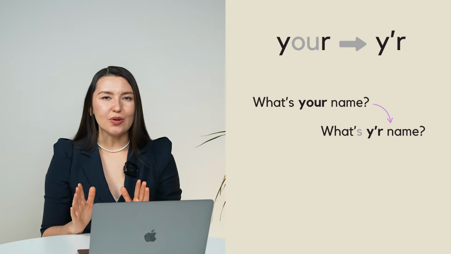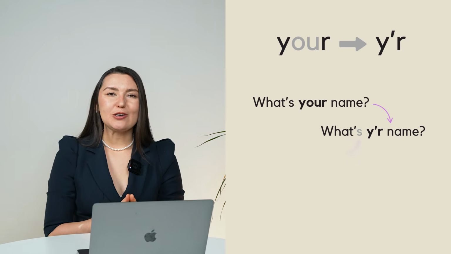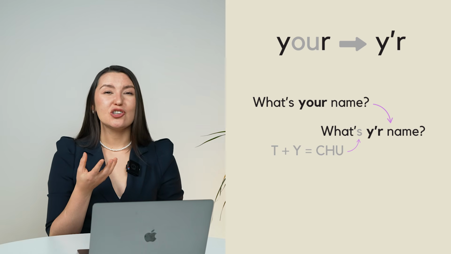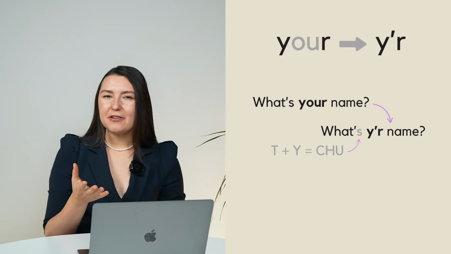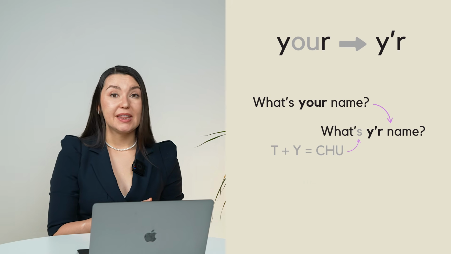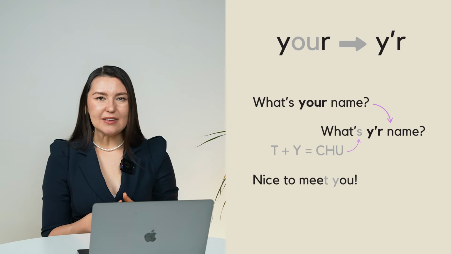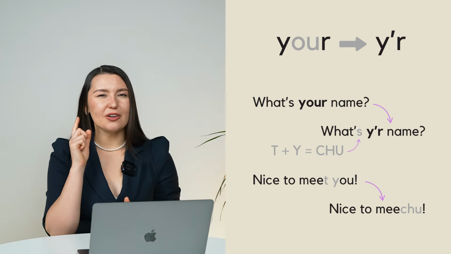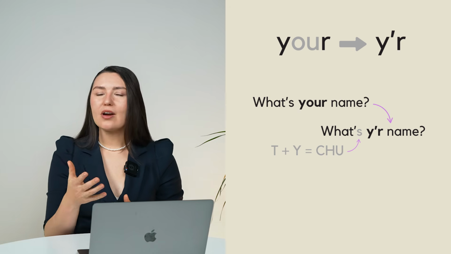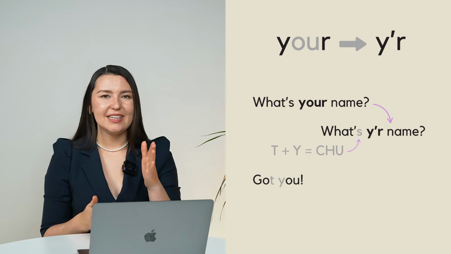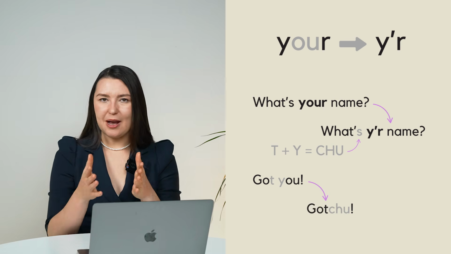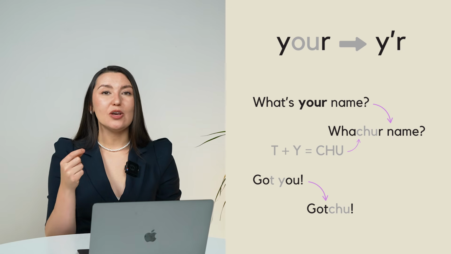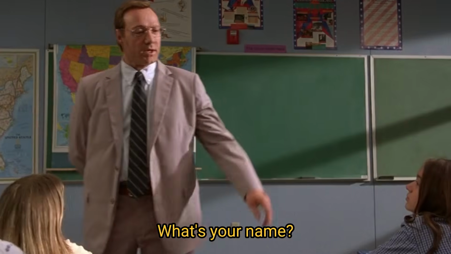Now, there is one more rule that you need to know, guys. In English, when T is followed by Y, very often it sounds more like ch sound. You might have noticed it in the expression, nice to meet you. In the word meet, we have T and the U starts with the Y, so we say meet you. Do you hear a little ch sound? Meet you. Or let's say got you. T followed by Y, got you. In our example, you can also hear it. What's your name?